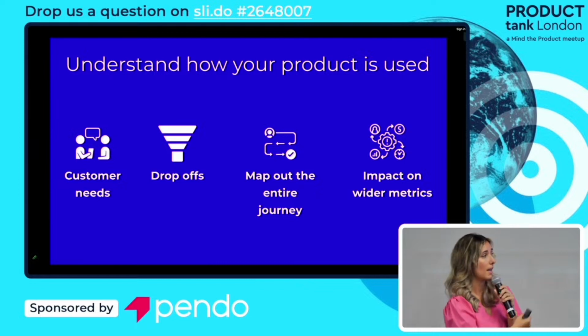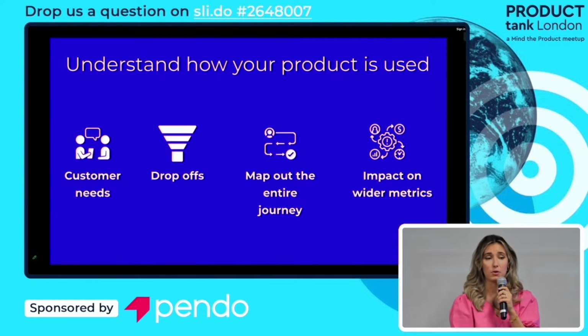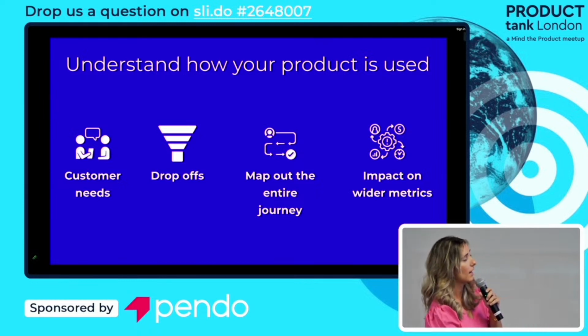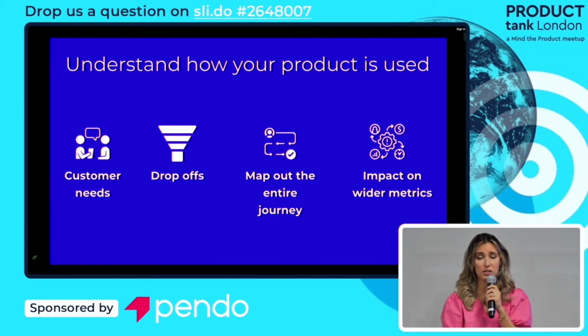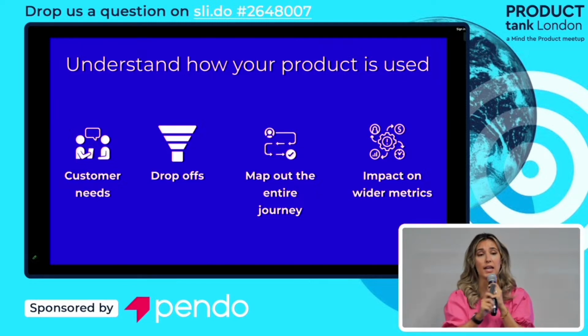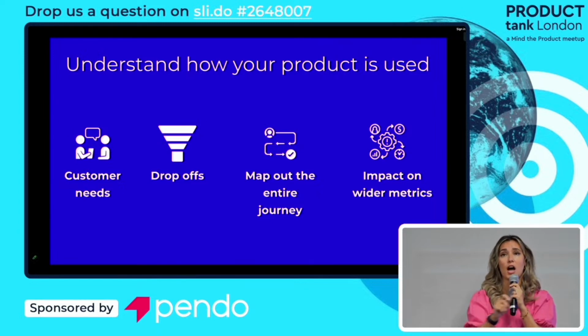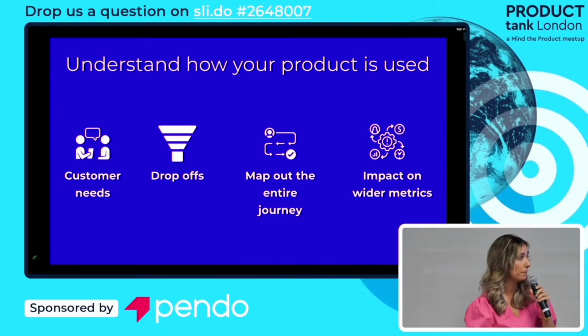The other thing to say is, for any of those things, don't make it a one-off. Talking to them once a year is not enough. It has to be a continuous process of reviewing and understanding how your product is being used. The second one is drop-offs. I really believe there's a lot of power in funnel visualization. It's so powerful to see how users are engaging at each step, and it's a good visual to understand where they're dropping off. That gives you an initial indication to go and dive deeper.